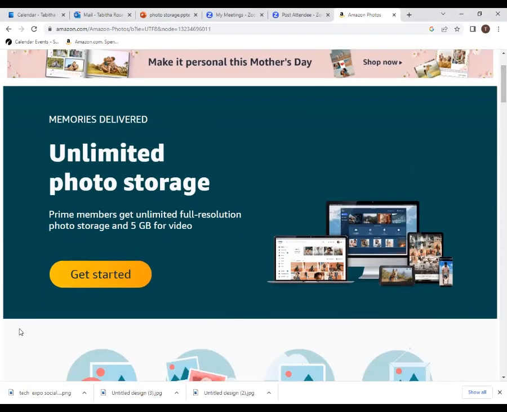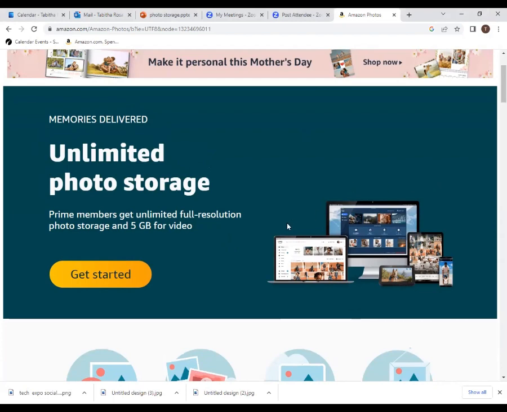You can see right here on the screen, if you are a Prime member today, you can get unlimited full resolution photo storage. So they actually don't have a limit. You know how with Google Photos, you have a 15 gigabyte limit. iCloud, you have a free 5 gigabyte limit. Amazon Photos, you have no limits.